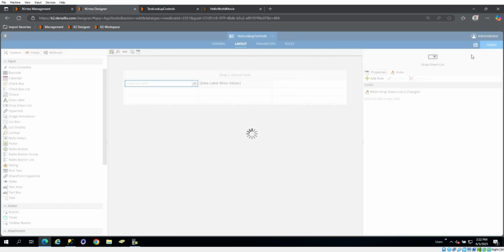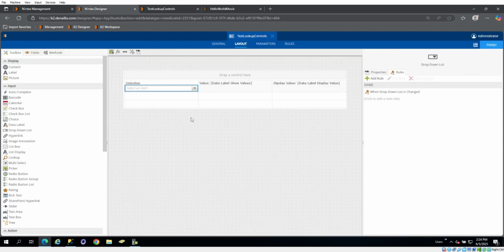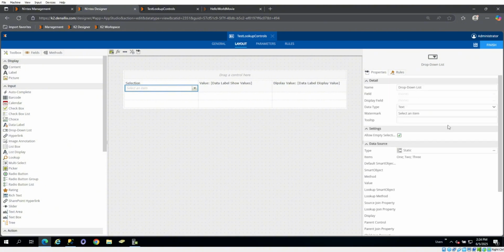Okay, so let's take a quick look at that. Save, refresh, select something, we see that there. As we do use these hard-coded values every once in a while, if it makes things more simple, I just go ahead and do it. We don't always want to look up for that. But this isn't the most common scenario.